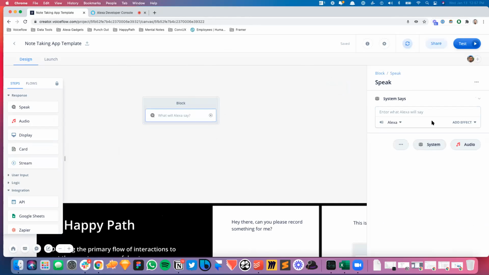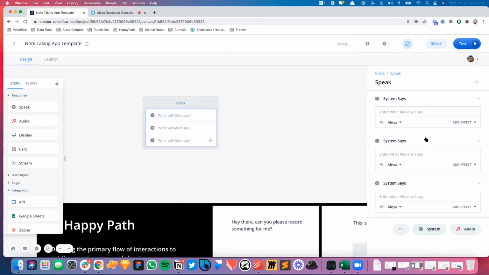What you can do is, within the speak step, you're able to add as many responses as you want. If you add multiple responses, it's just going to read through these linearly, like what's the time, and then what's the weather. But if you do want to randomize those, there's the opportunity to randomize outputs here. And when that's selected on your speak block, it's just going to choose one of these responses you defined and provide that as the response for the user.